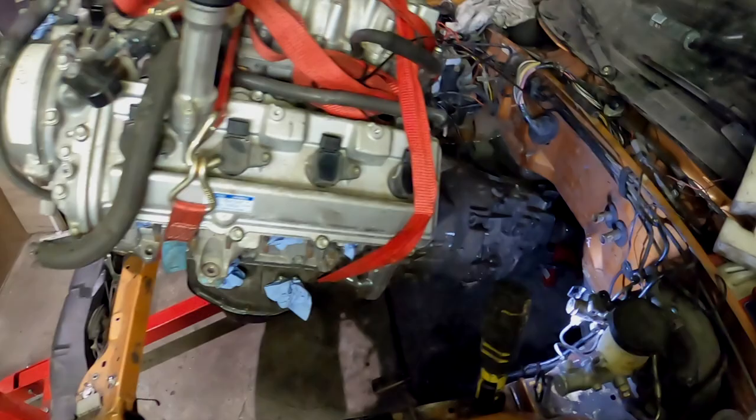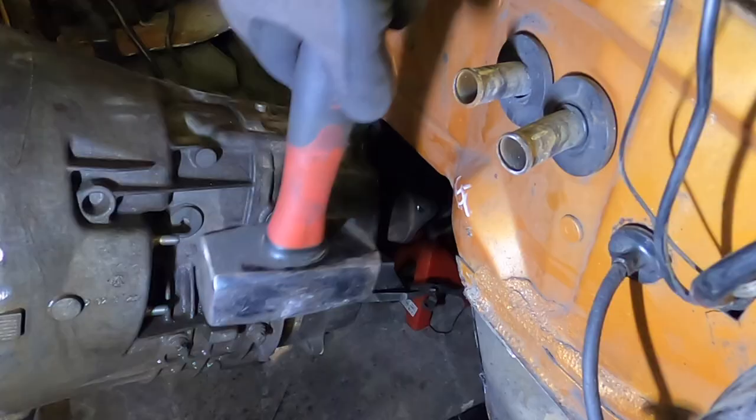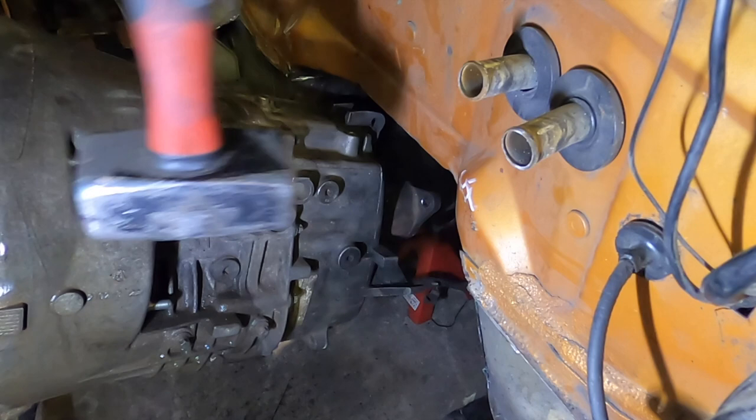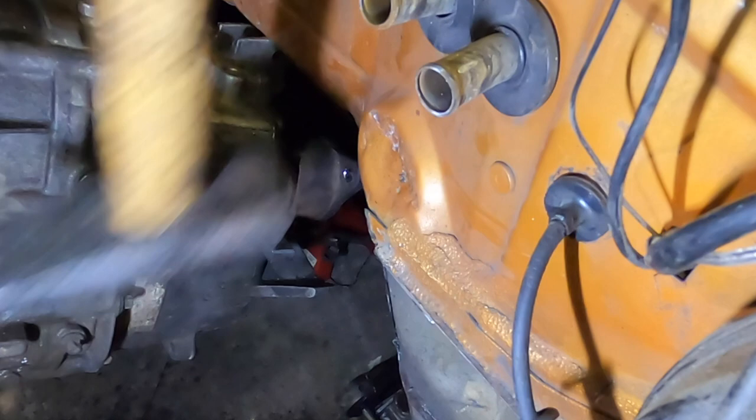This was a first test fit with the gearbox. Look at her, there. I figured out we need more space. So let's use this fine tool and clearance it a bit. Look here, this and this is in the way of the head. Beautiful, my friend. I will paint it, but you know, later.